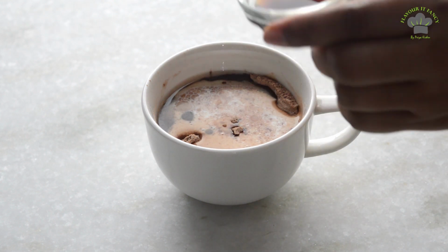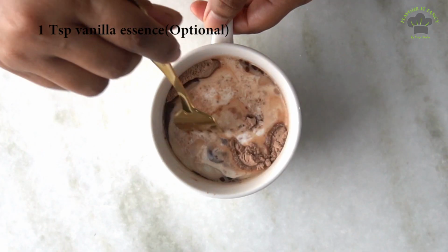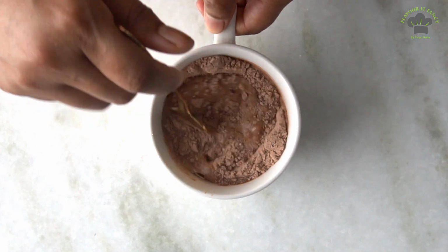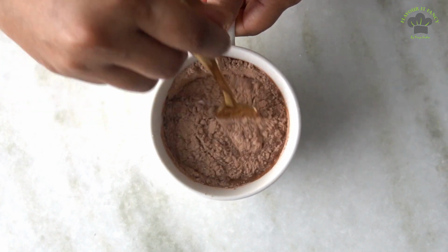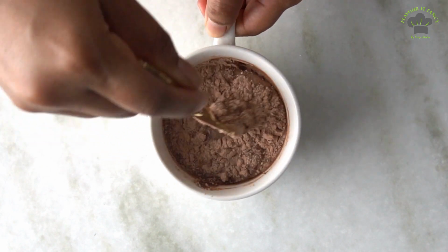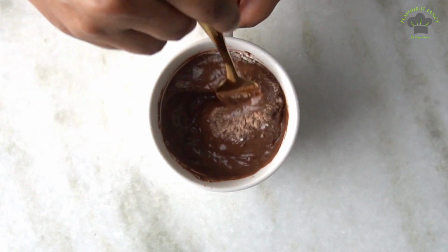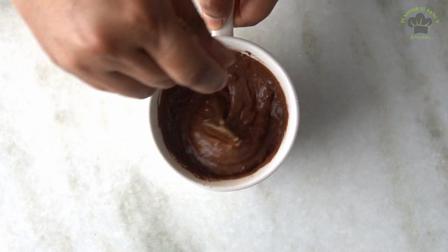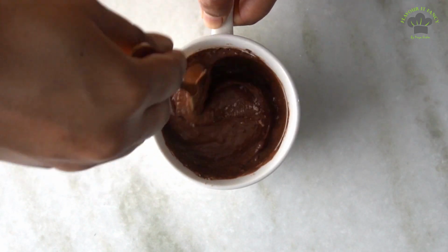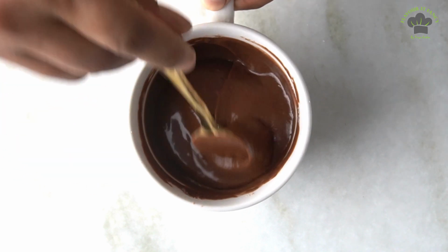1 teaspoon vanilla essence, which is optional. If you don't have it, you can skip it. Now I'll gently mix all the ingredients together until there are no lumps. Also, if you like, you can increase the quantity of ingredients and make a couple more cups at once. Be careful not to overmix it.